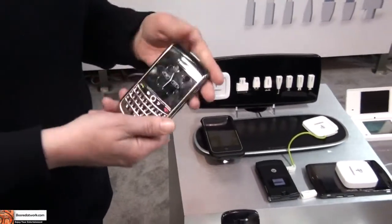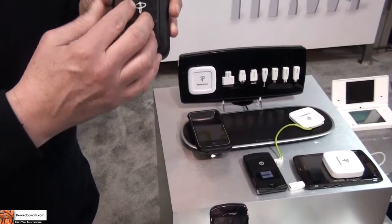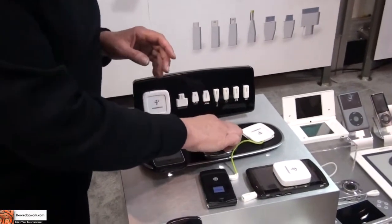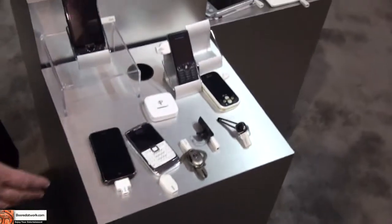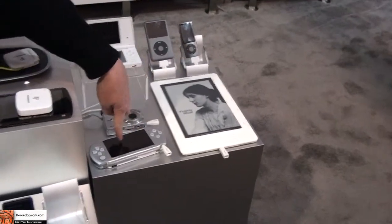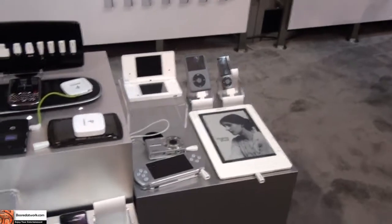This is a door that you purchase. This happens to be a BlackBerry. You remove the manufacturer's door, you put this on the back of our door, it immediately makes it wireless charging. You place it on the mat, and it's charging. And these are just examples of the different tips and what the functionalities are. We've got your DS, your iPods, cameras, PSP. PSP, thank you. I forget what it was. I know my son has one.